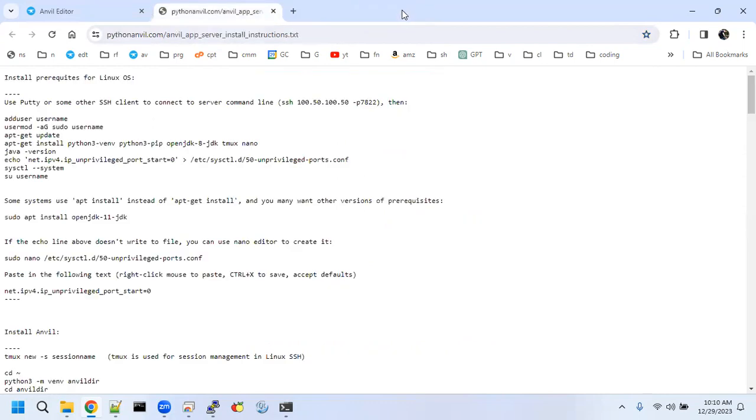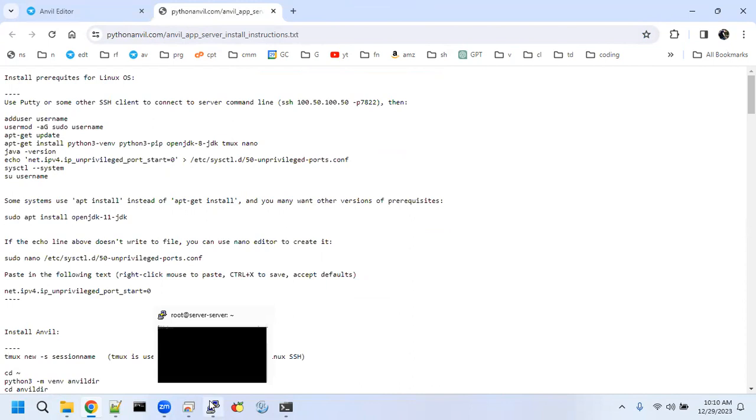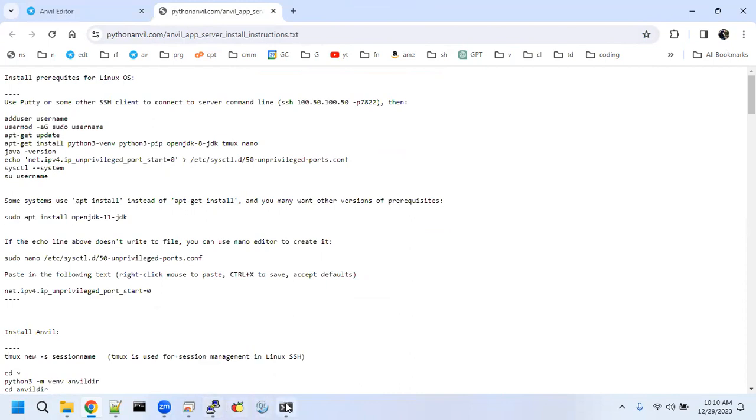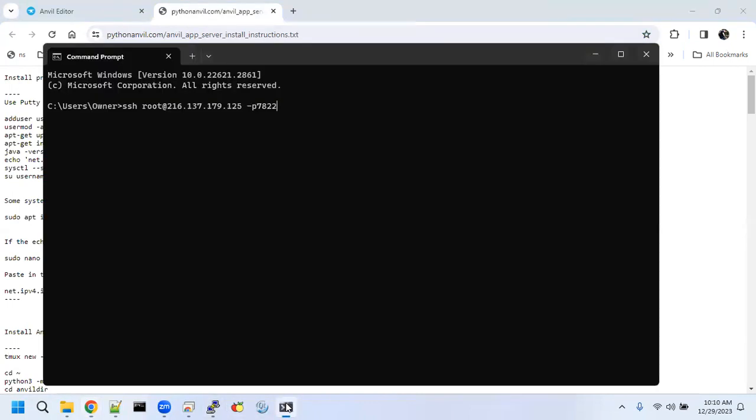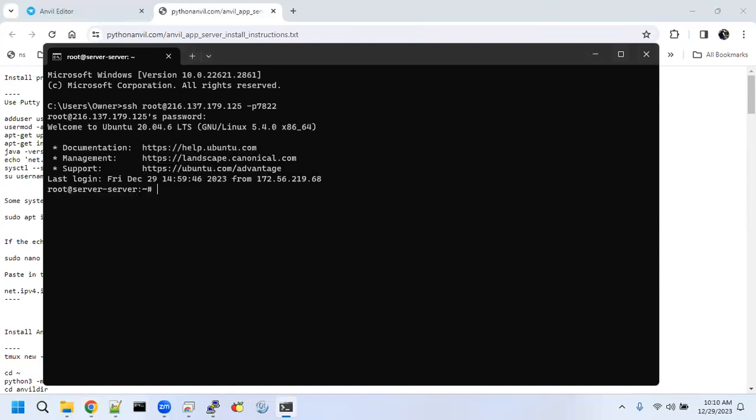So SSH is sort of a standardized way of just logging into a command line on a remote machine. And you can use it from the command line in Windows. Type in the username and the IP address of the computer you want to log into, put the port number, and then you can enter your password. See it there. There you go. And then you can type in commands at the command line.